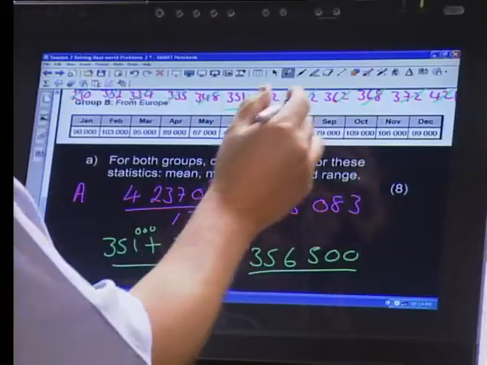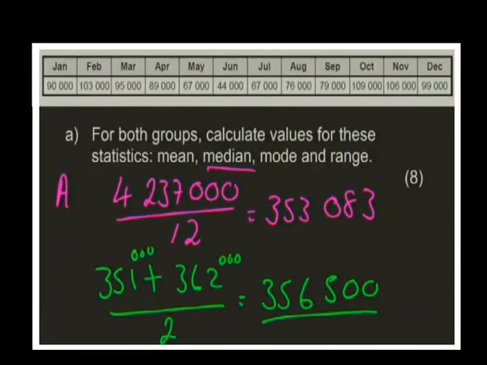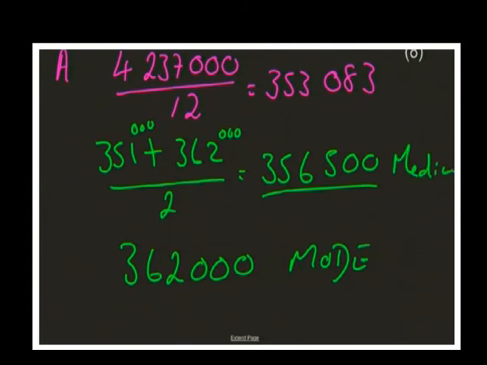Now, what is the mode? How do we work out mode? Or how do we remember what the mode is? Mode means most. So what is the most? We said we had quite a lot of 362,000. So my mode is 362,000. Okay? So this was the mode. This was my median. And this was my mean. Right. All 3 are different figures. But they're all averages, hey? Because you get 3 types of averages. You get the mean average, the median average, and the modal average, or mode.